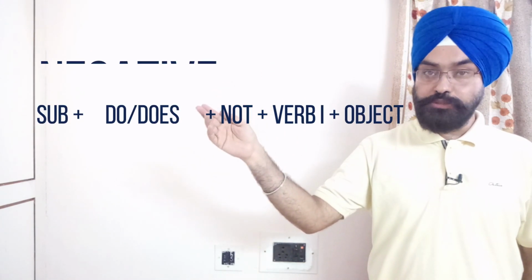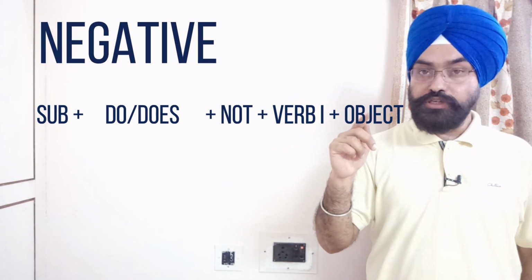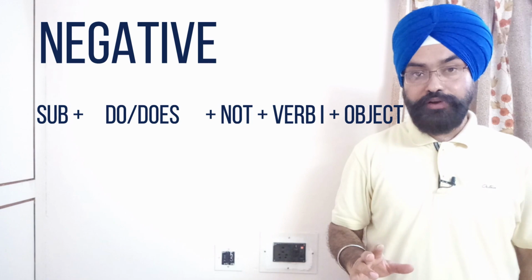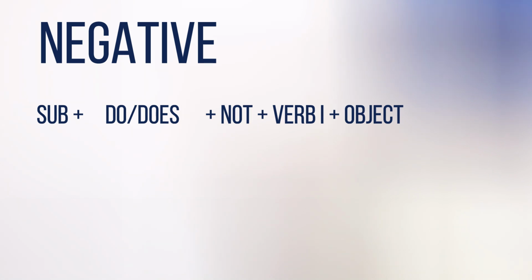And now we are going to talk about the negative formation of this simple present tense, that is, how to form negative sentences here. To form the negative sentence, it is not very difficult, you just have to follow this pattern: subject plus do or does plus not plus first form of the verb plus object, right? So this is the formula of making a negative sentence. After do, does, you must have noticed that we have used only the first form of the verb, and this time we have not added s or es with the first form of the verb, because s or es is already included in do or does.